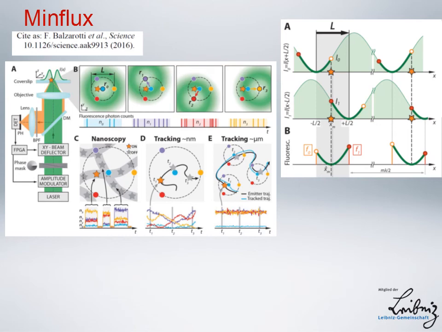So Stefan Hell's group, Balzarotti et al., have done this fantastic technical implementation where very quickly you go to 3 positions, so you're always sort of circling with your donuts, and by looking at the fluorescence response, you can learn in which direction your molecule has moved. This way, without exposing the molecule to very much light, you're able to track it with extremely high precision in the nanometer range over a fairly long time. This has been a fantastic application. And very recently, there was also a publication where they showed images using this method of MINFLUX.